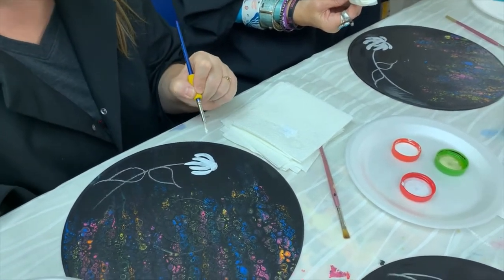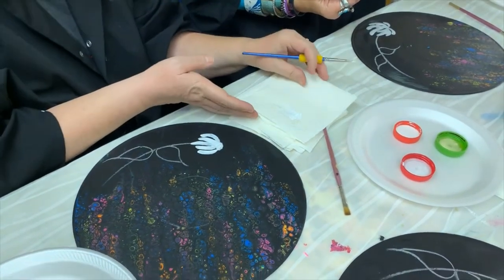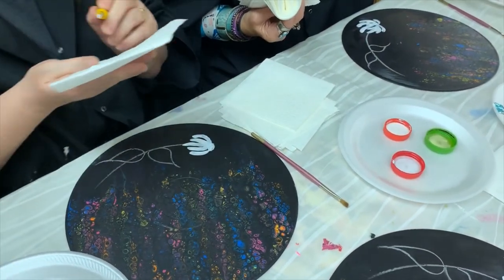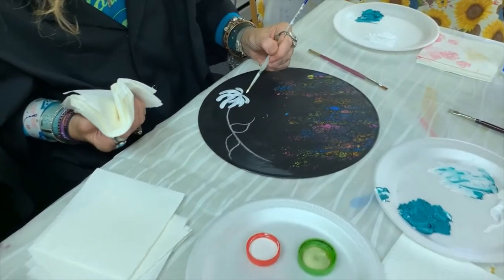And then just give yourself a button. So is that good? That's it. Wipe your brush. I think you could do another dibble. Before I mess it up. Oh, one more dibble. Less of a dabble. That's good. And then a base and then a top.